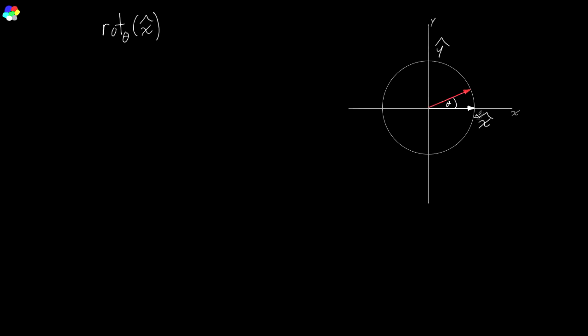So how do we get that? Well, since this is just our point in standard position, the answer is going to be clear, right? The x is going to be cos, just cos. So we go cos theta, and we multiply that by x hat, because that's the x component, plus now there's going to be a y component. Before there was no y component, now we're going to get one, and it's going to be sine theta times y hat. So there you go. There is our solution for rotating x hat by an angle theta.